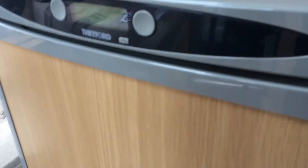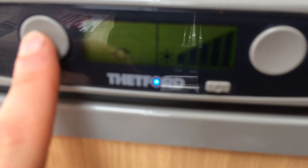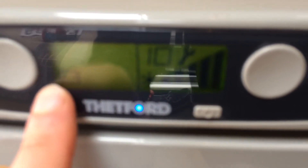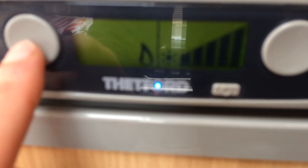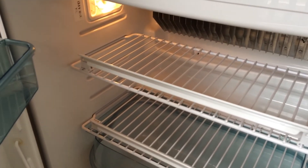Your fridge is very straightforward — on and off, and a power source selector. Currently on mains electric with temperature at maximum. The next setting lights up when you press it — that is purely for towing using the car battery, not the caravan leisure battery. The gas setting gives you a flame indicator that ticks and bursts into life. Set it back to whichever source you want, and set the temperature to maximum for best results.